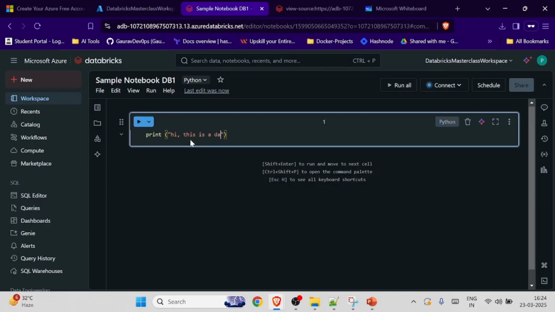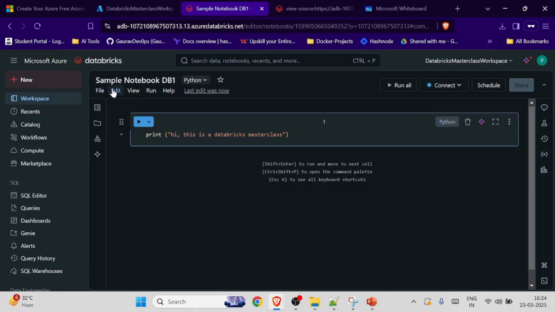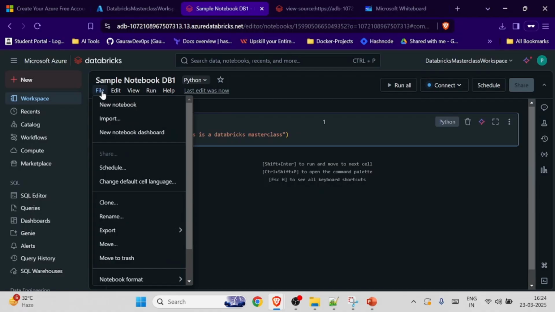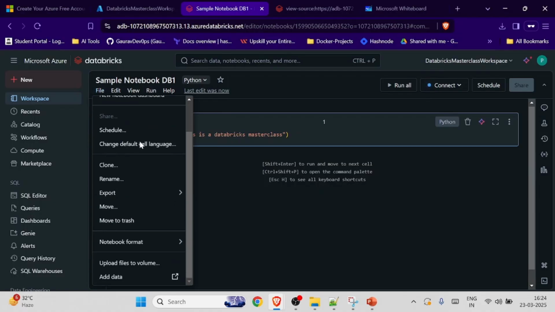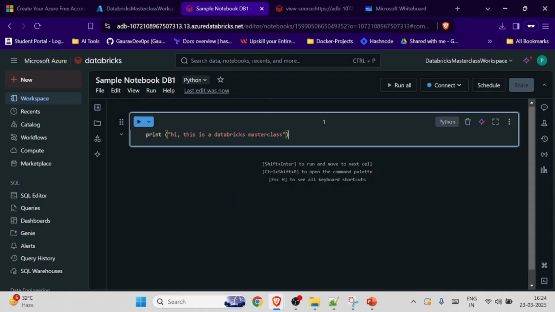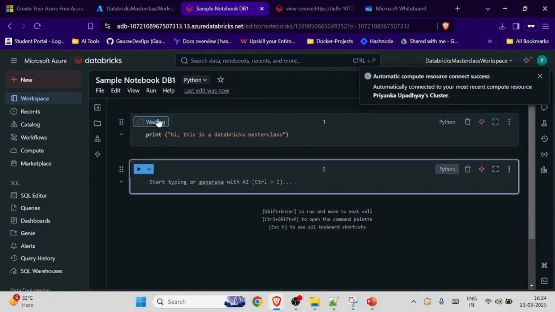This is a Databricks masterclass. Okay. Now, as I mentioned earlier, you can run from here, or there's a shortcut from keyboard as well. If you press shift plus enter, it will start running.